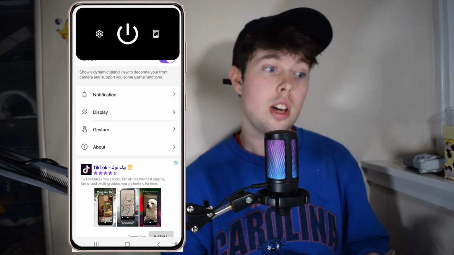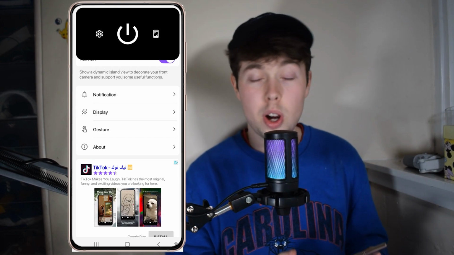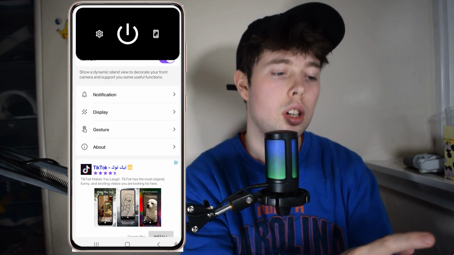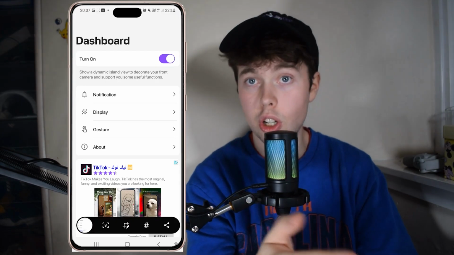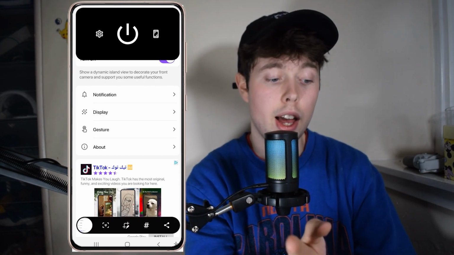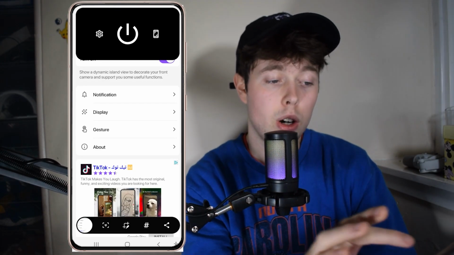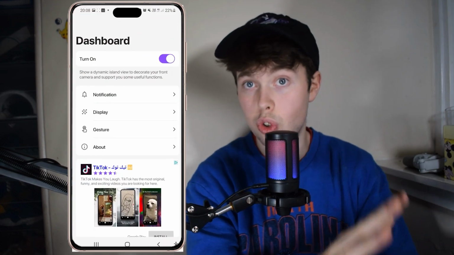Of course it isn't as feature filled as the iPhone version because it's Android, so it's not quite built around it, but it does have a few cool nifty tricks you can do with it. So of course the basic ones: settings, turn off your phone, and screenshot. You can tap that and it will take a screenshot. That's a handy little one. Tap power off, and you can go to your settings. So a few little handy features there just from the get-go.